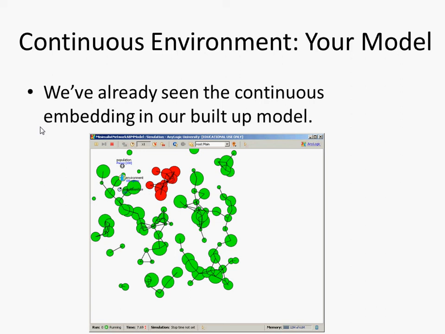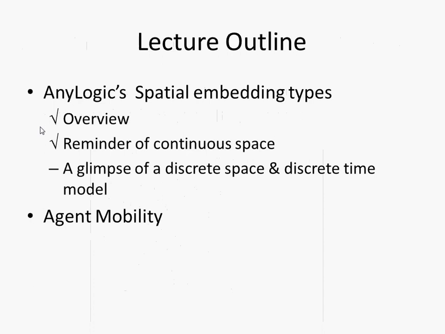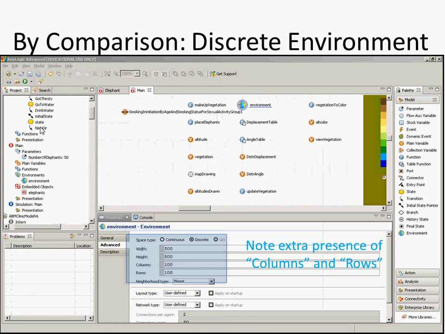In continuous space, they can be as close as they want. If by chance two things landed directly on each other, that would be the luck of the draw, and there's nothing to prevent that. It's infinitesimally unlikely in a continuous space that they are precisely atop each other. They're probably off by a very small amount, but maybe visually we can't make it out. Okay, so continuous space. We've seen this before. We saw that last week. I'm going to talk now about discrete space and discrete time, and we're going to go into this in great detail.